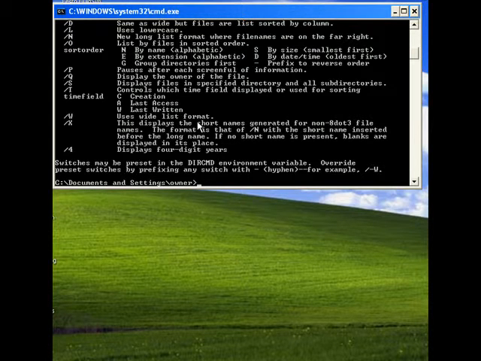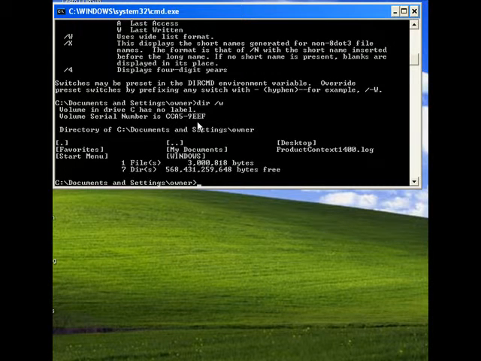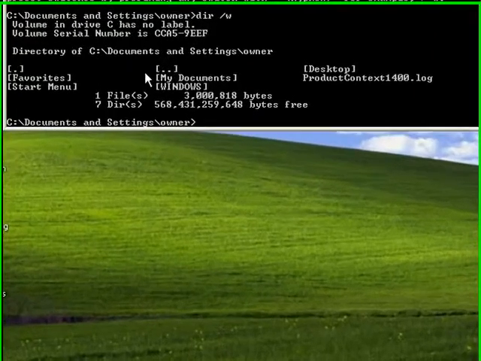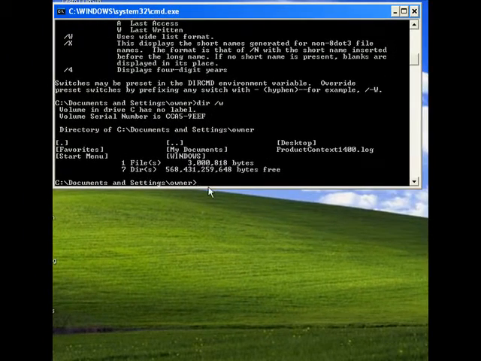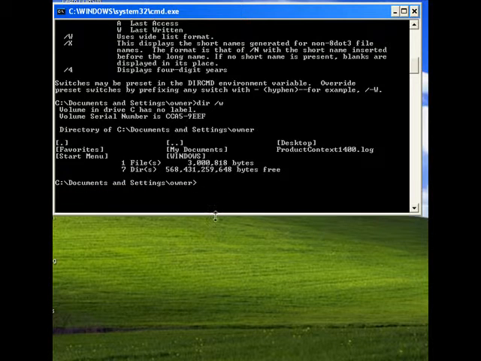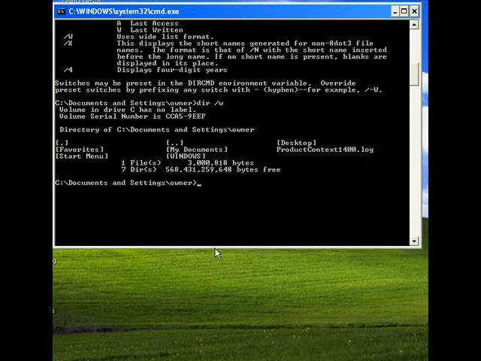One that I like is dir space /w, and as you see, that takes the directory listing and spreads it out, filling the whole screen. It would allow me to see almost the entire directory, even in a long directory. Let's open this up just a little bit. And now that we can see the directory names, the subdirectory names in our Active Directory, let's learn to navigate to one of those, making it our primary Active Directory.